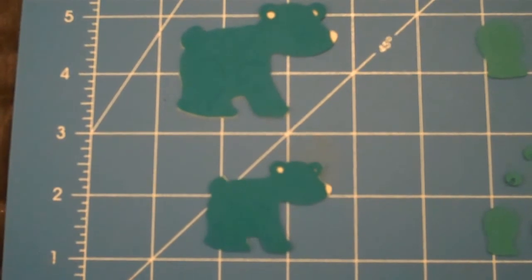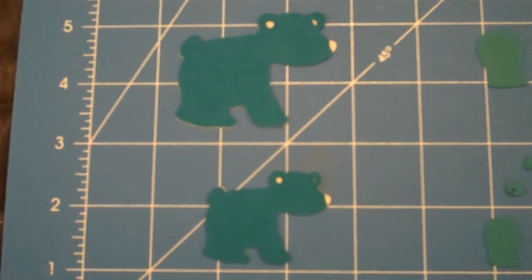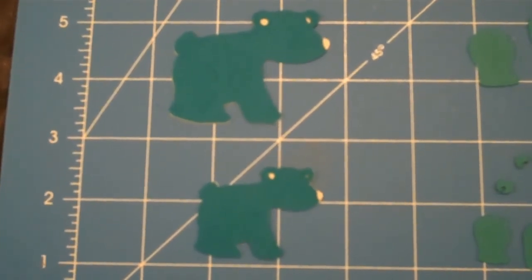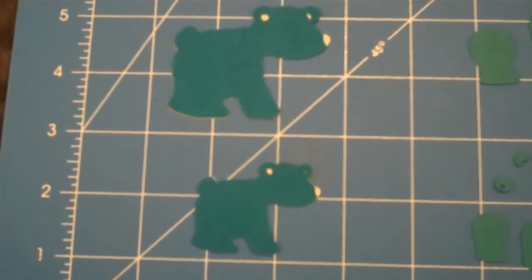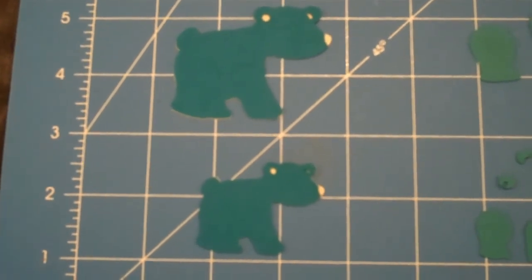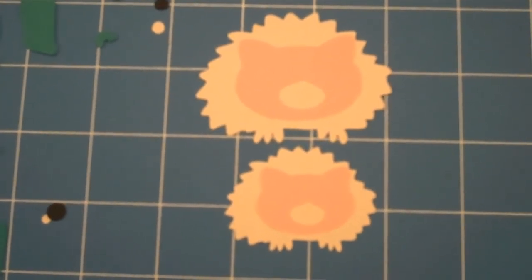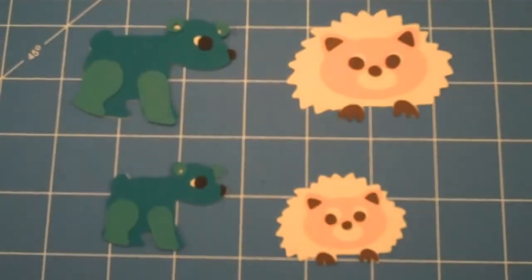I just added my shifted base image to my base image, and as you can see, my nose is going to be white. It would be nice to know that these shapes should have brown or black underneath so that the nose would be showing, but it's really difficult to see in this handbook. I will probably punch out a black or brown nose with my hole punch. And I just also added the hedgehog's shifted base image. I'm going to finish doing my images.